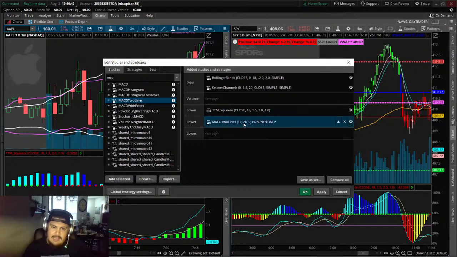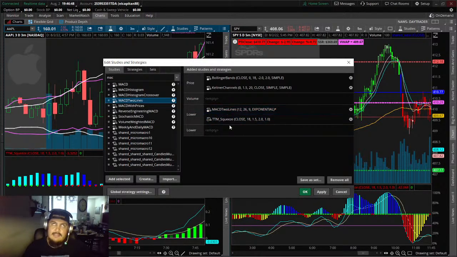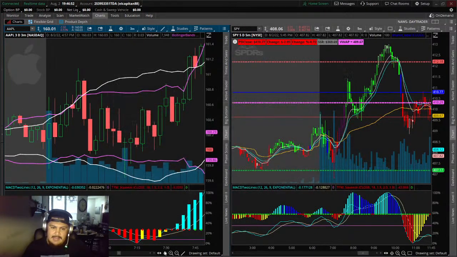So you do that, and then you can actually move it up so that both of the indicators are in the same spot, all right? And you press apply, and your MACD is going to overlay your TTM. So these are just your convergence divergence lines that are based on EMAs over the TTM, okay? So this is going to tell you the direction that you should get your expansion, and move in the direction that you want it to go, right?